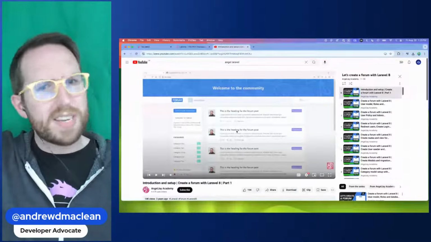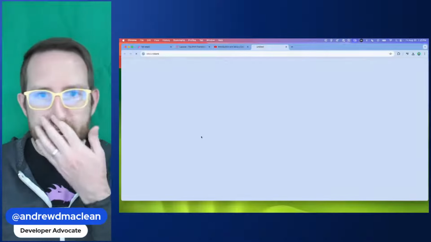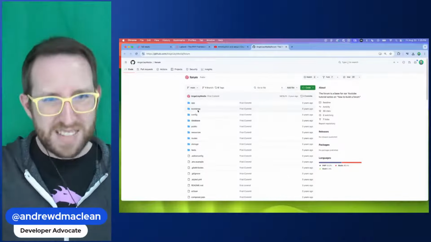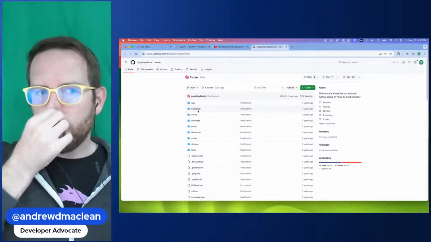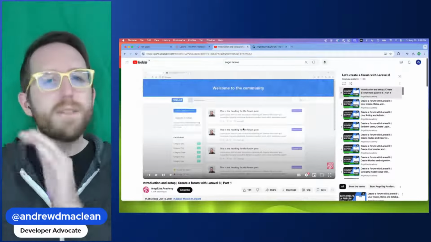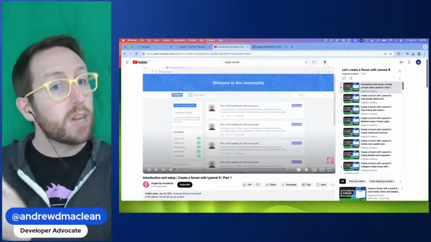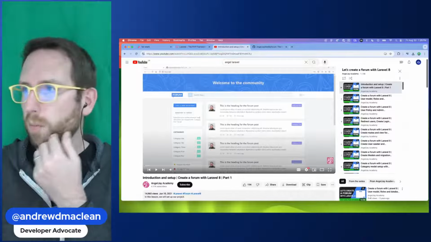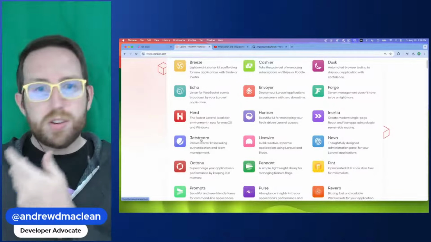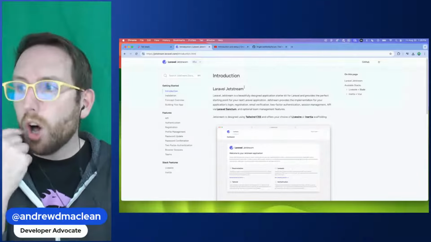By the end of going through this, it gives code samples, so you can just go in and view all of this stuff. You can see the starter template on GitHub. It's well structured. It's a couple years old now. This is Laravel 8, so it hasn't been updated in a few years, and Laravel 11 now is so much better, but it's really, really good. Even if you're just getting started, I don't see an issue with starting with Laravel 8. Yes, it's deprecated, but it's good to understand the fundamental building blocks of the Laravel framework, and all the documentation is there. But what that course uses was a starter kit for Laravel called Laravel Jetstream.